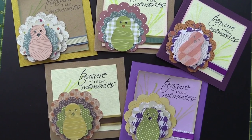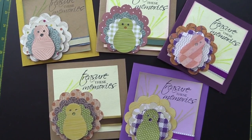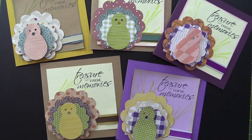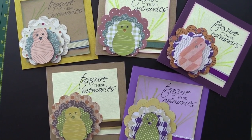Hi, it's Thanksgiving coming up and we've just got these cute little cards that we've made using the Brother ScanNCut, and so we're going to show you how to create the pattern in the ScanNCut canvas and then how to cut them out and assemble them. So let's get to it.